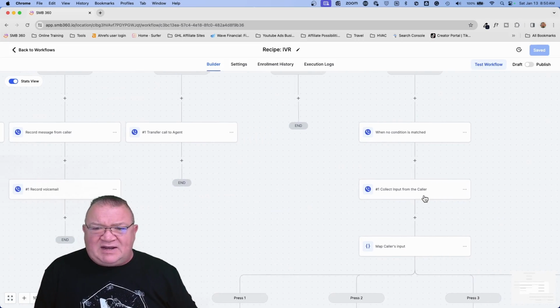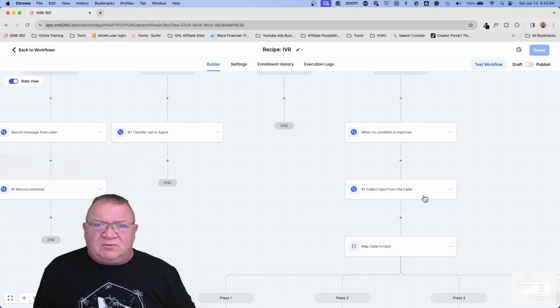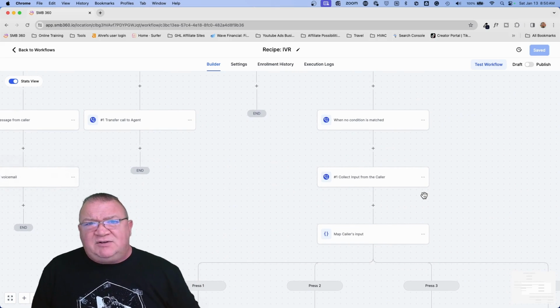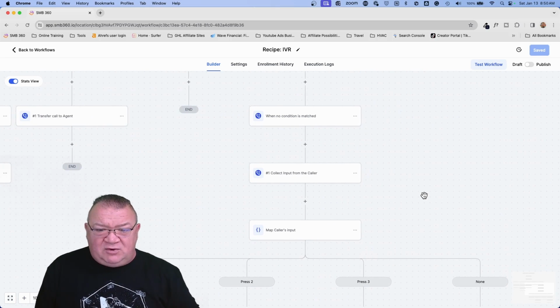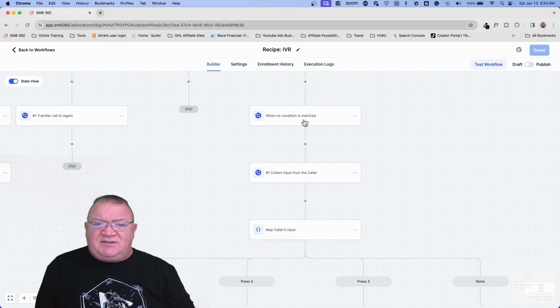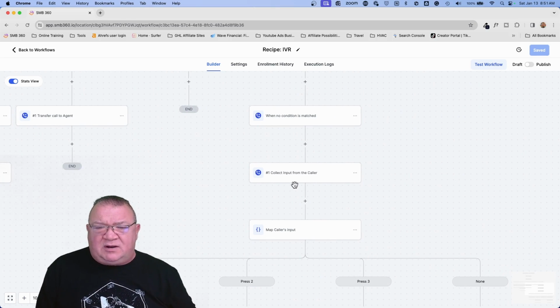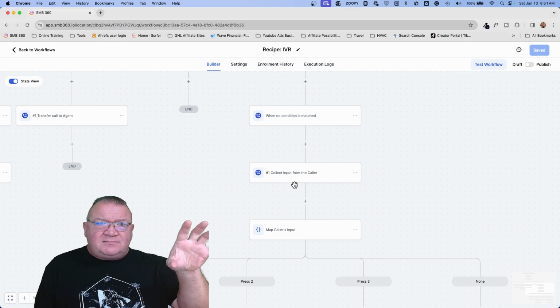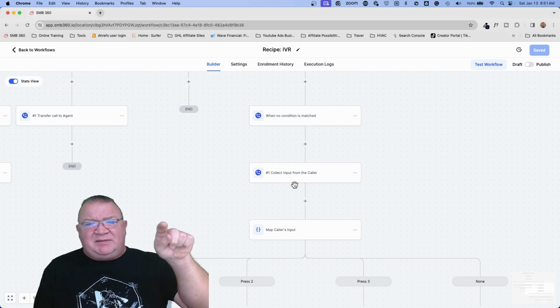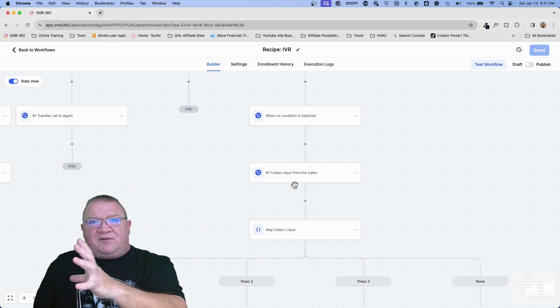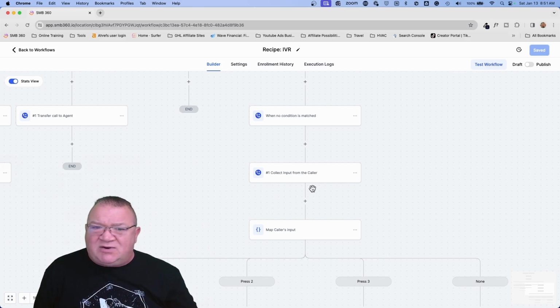So for me, I have not had very much luck having the go-to function work on there. But since the go-to function doesn't work, what you end up having to do, based upon what you see, is sit back and build out a whole other input caller. So if they didn't press the right button, you can't loop them back to the beginning. You have to build out the whole other workflow again in another branch. Kind of crazy. I don't like that.